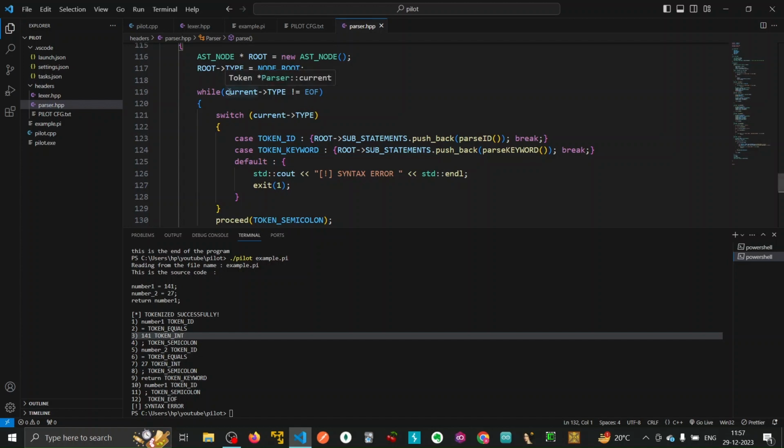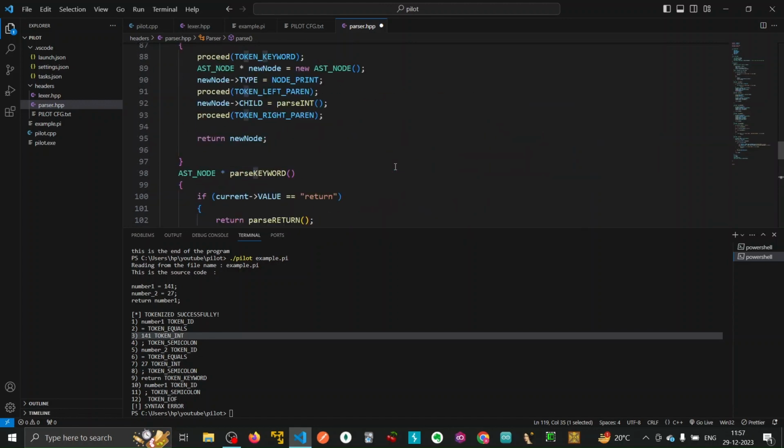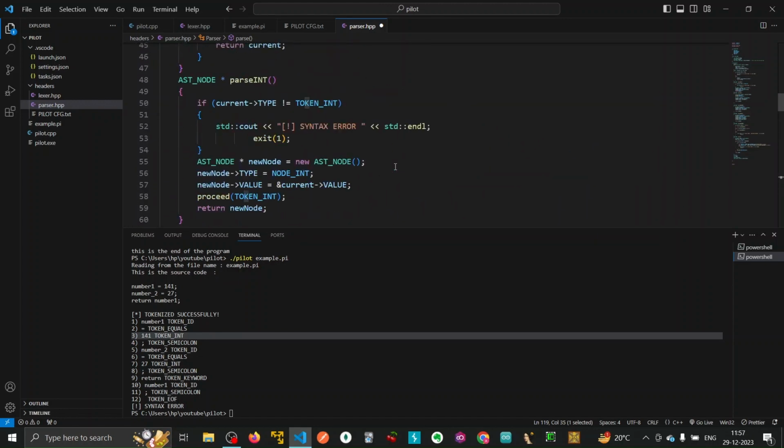Okay, while the current type is not end of file. I don't think this is right. This has to be token end of file. So that's the first bug. So we switch the current type. In case we get the ID, let's just see where this syntax error message is coming from.